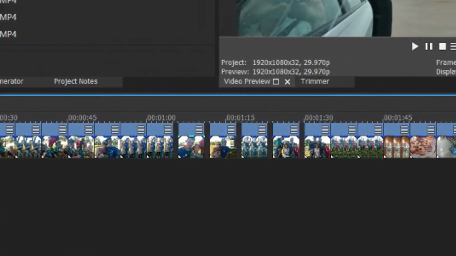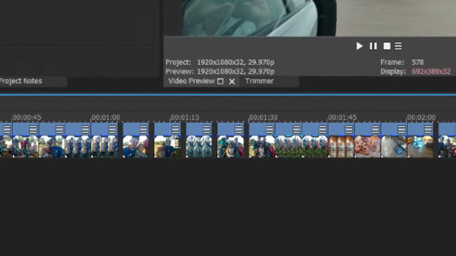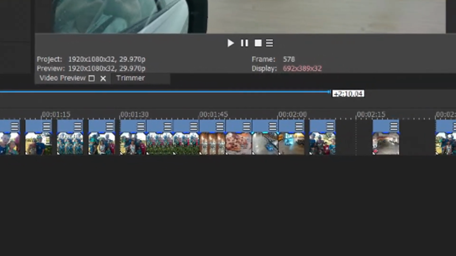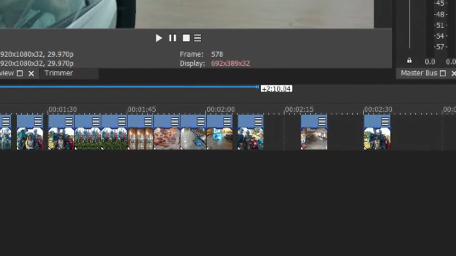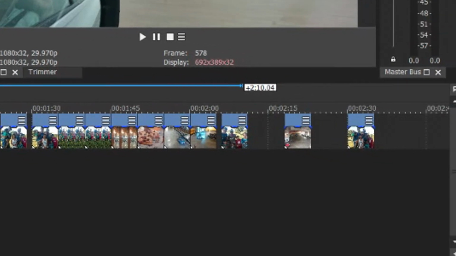So now you notice we got a few more that gapped, and then a few more that didn't change the order, and then we got some really big gaps back here. So this really didn't work the way we thought it was going to.